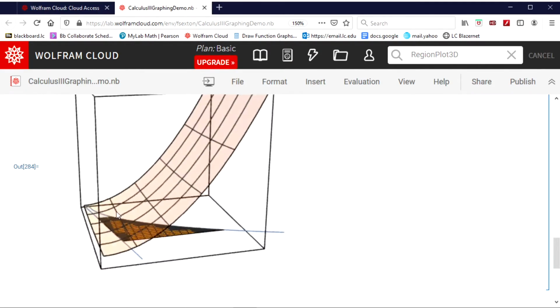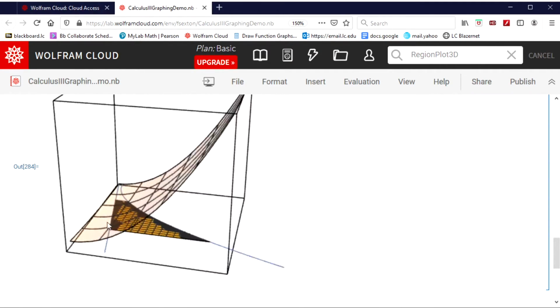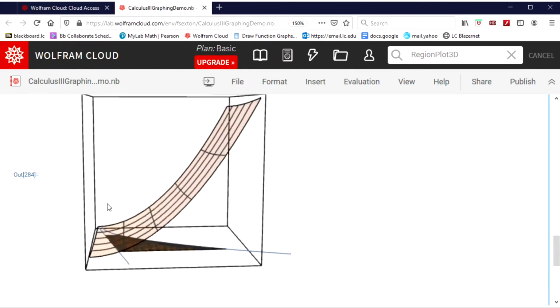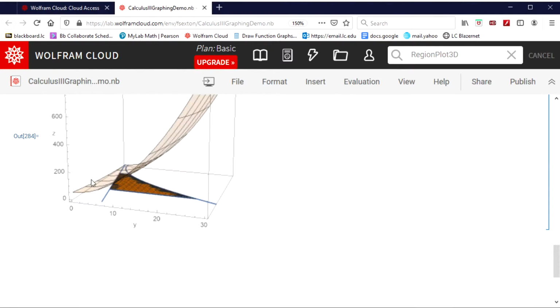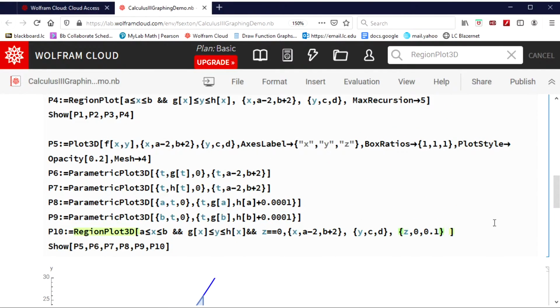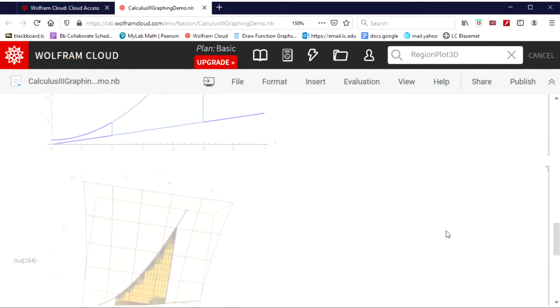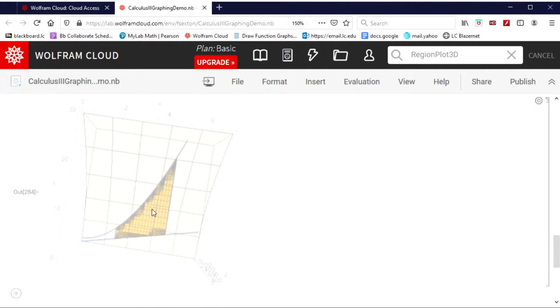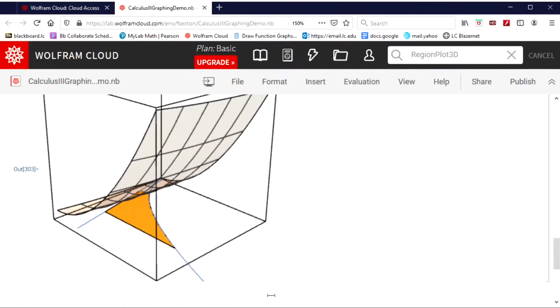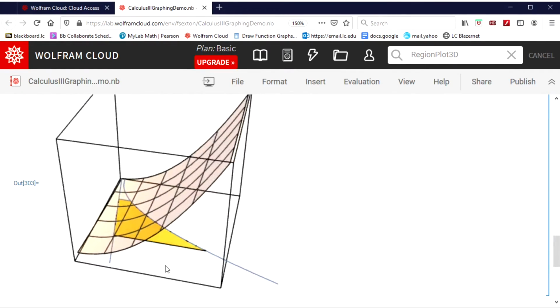And there it is, down there in three-dimensional space, right down in the XY plane. You'll notice it will mesh it out as we see. We can ditch that mesh if we want. We can go back up in here and just turn the mesh to none. And it will ditch the mesh across that region. So there we get that region highlighted in just a nice orange color.